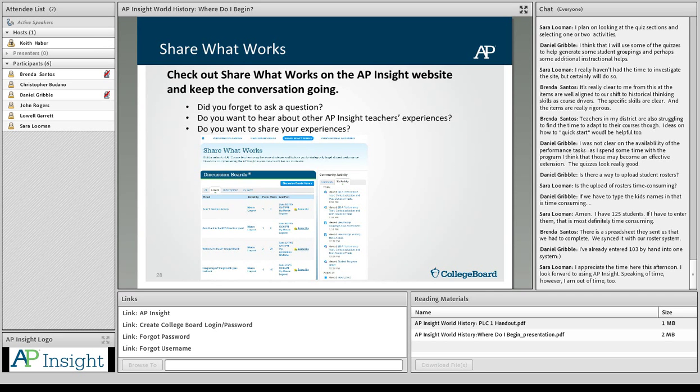Hey, has anybody figured out a good way to deal with this, or which performance task will help, or where can I find this? Is there something out there? And there are other AP teachers who may have come across that and say, you know what, I use this performance task for this particular challenge area, and my students did much, much better when we did the assessments, and I was able to do a pre and post test and see the growth was amazing. Okay?